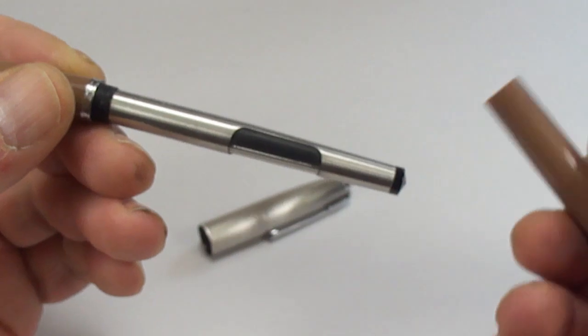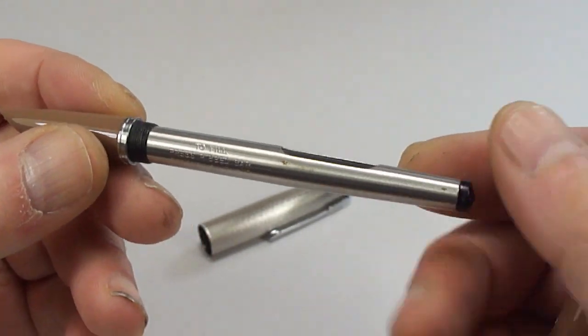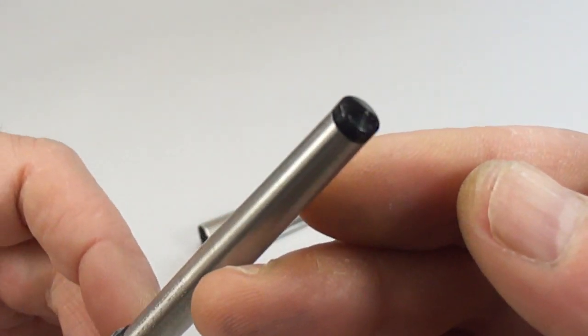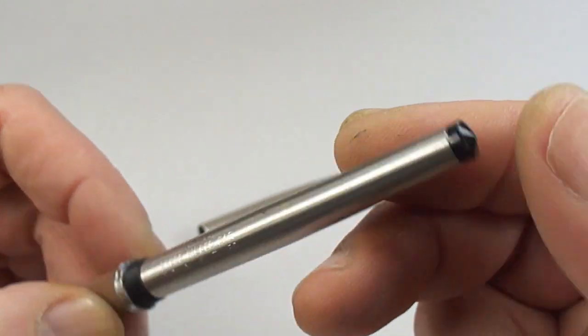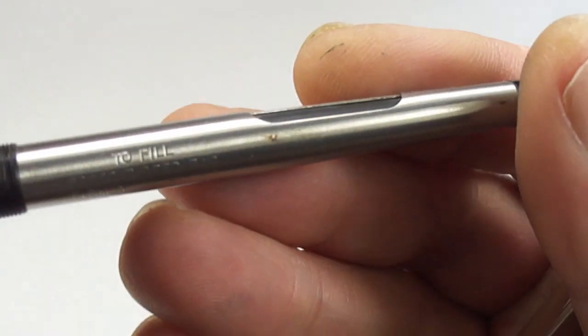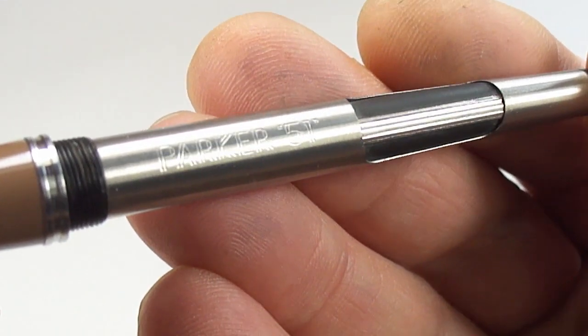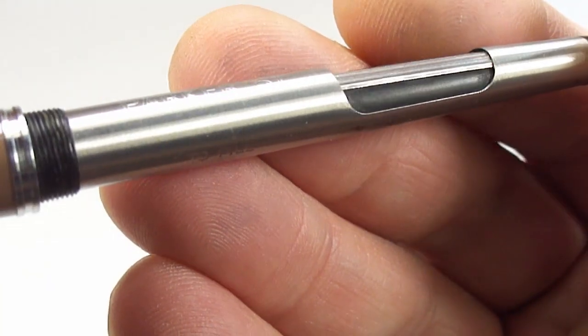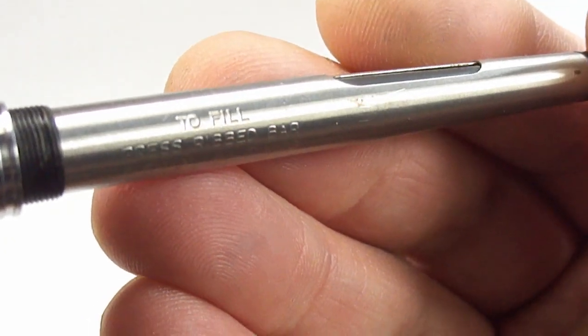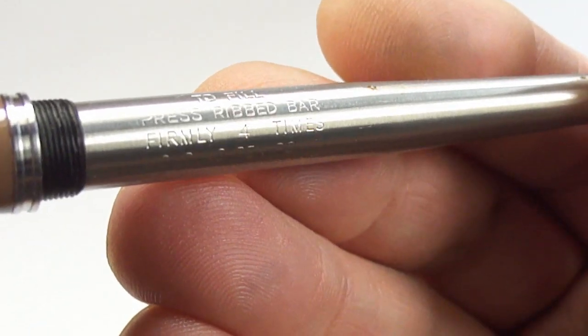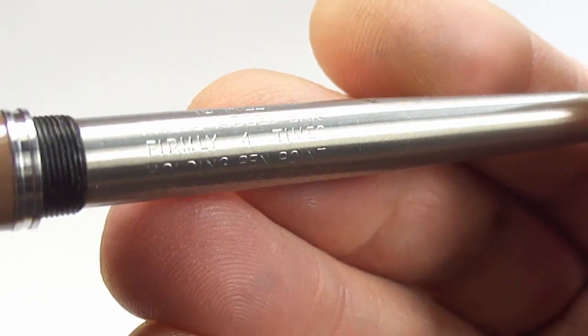Some of you will know, some of you won't, it's what we term as an aerometric filler. You can see it's got this little button to the end there. If I show you the filler, somewhere there we go, you can see it's got Parker Parker 51 and if we twirl it round it gives you the filling instructions on the outer sleeve there.